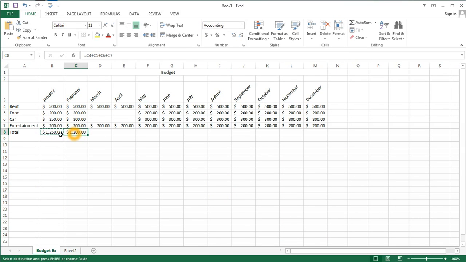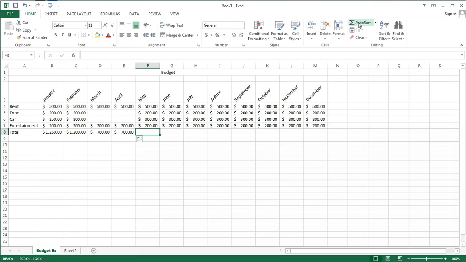So I could have simply cut and pasted my formula. And notice when I did this, the formula actually moved over. Instead of being B4 plus B5 plus B6 plus B7, the numbers in January, it actually copied over the numbers in February. So I could do that just with copy and paste, or I could use the autofill handle. And you'll notice that all of these are coming up with the total of the cells directly above them. There are a few other ways to perform this calculation as well.